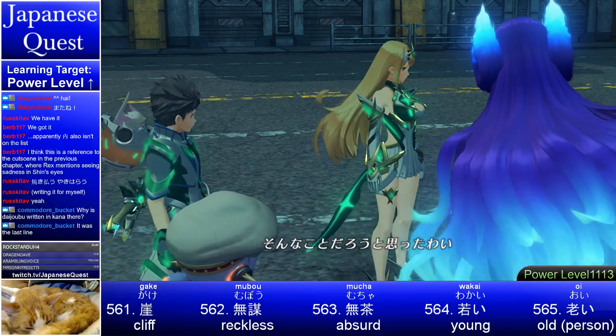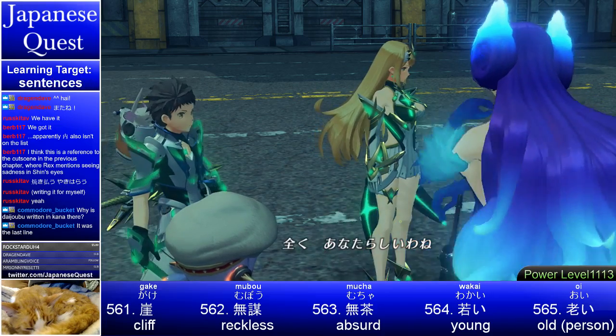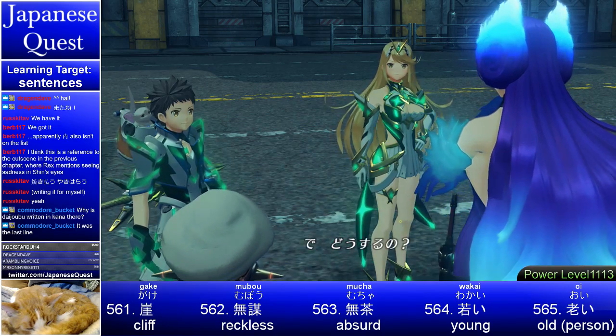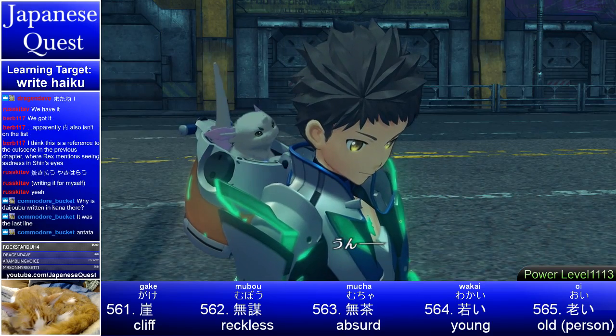そんなことだろうと思ったわい。 まったくあなたらしいよ。 It's very like you, Rex. で、どうするの？ So what should we do?